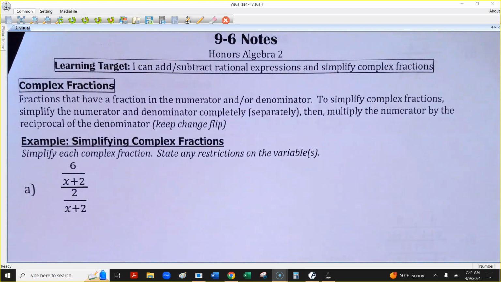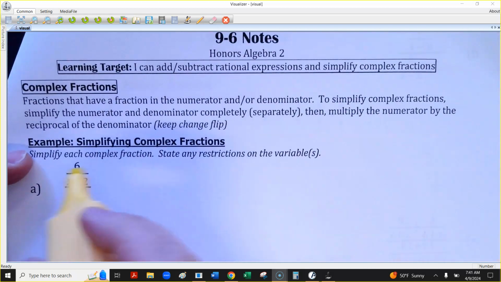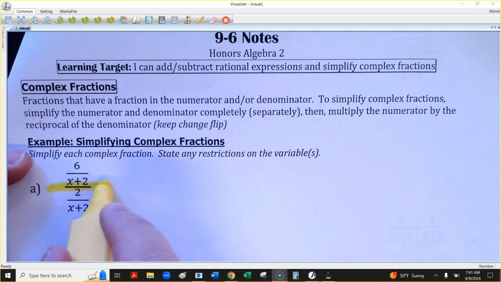But anywho, all right, the first question, complex fraction. Complex fraction just means a fraction within a fraction. So if you look at that first example, I've got a fraction stacked on top of another fraction. It looks kind of garbagey because it's this huge problem, but really this is just your keep, change, flip.